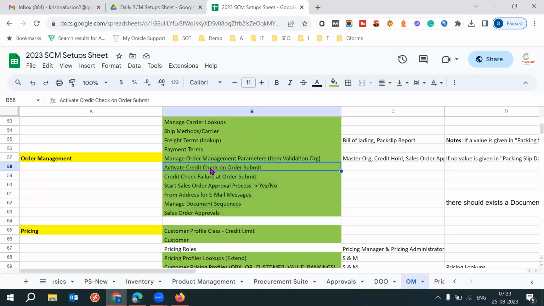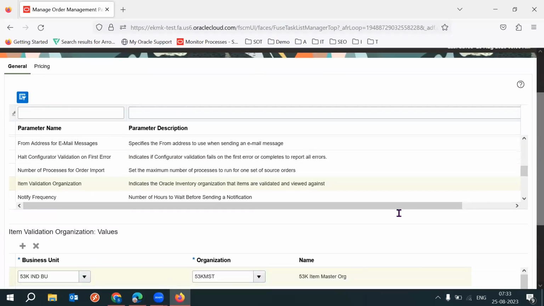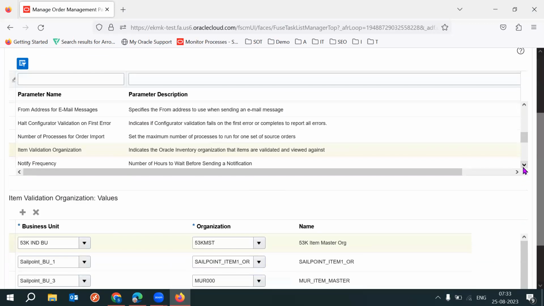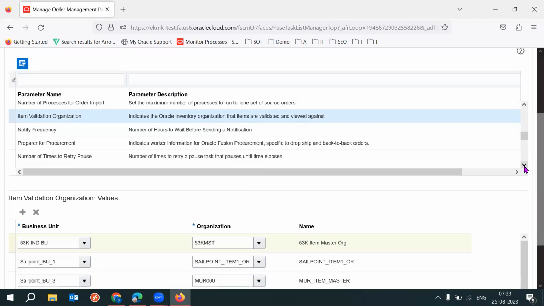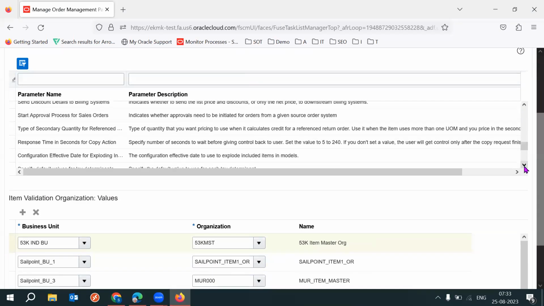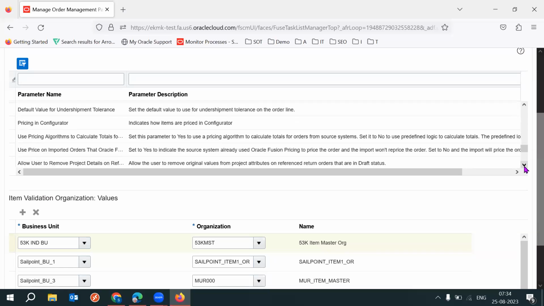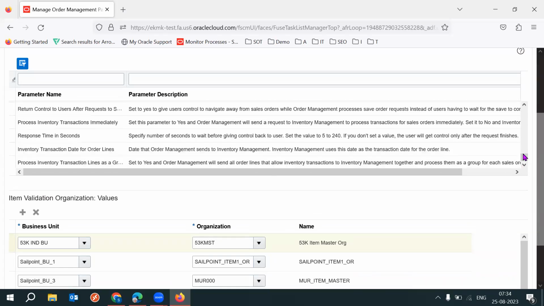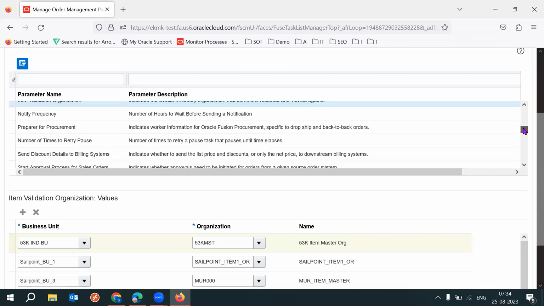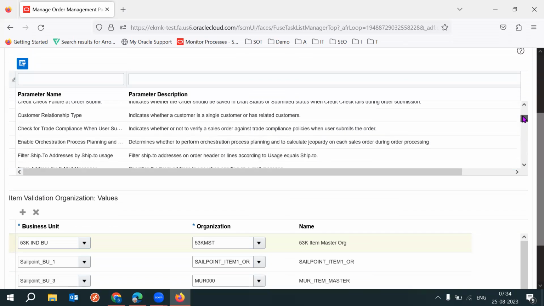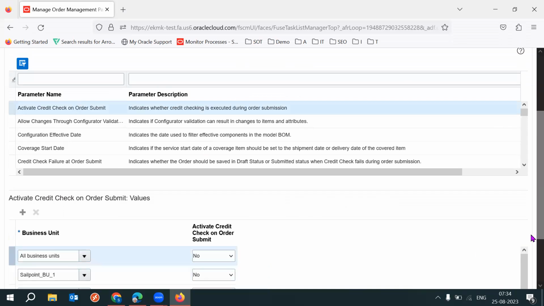Next, from the order management parameters, there is the credit check functionality also. After the sales order is submitted, you would like to verify the credit limit of the customer, the available credit limit of the customer. For that also, there is a setup here: activate credit check on order submission.